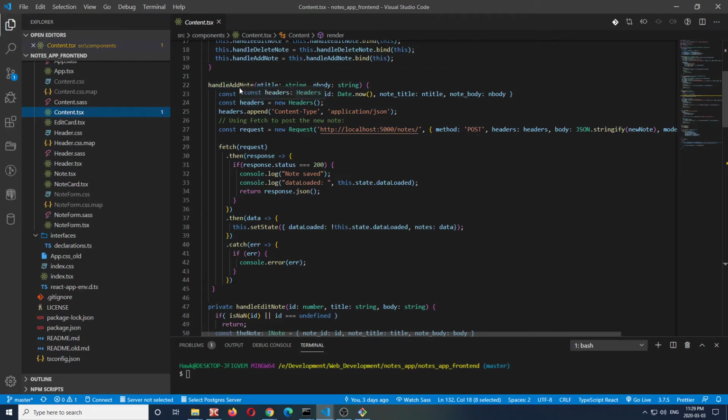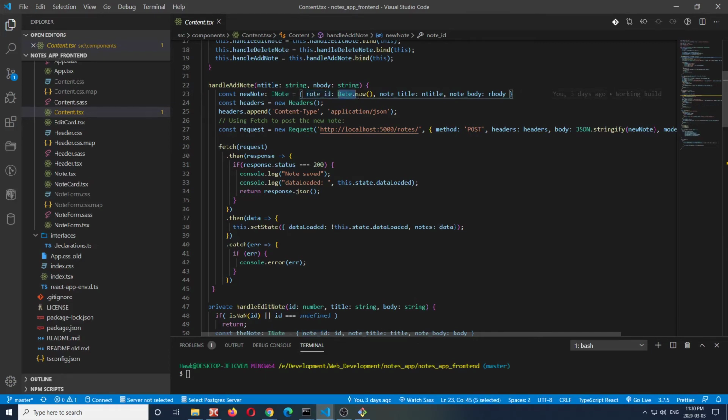So what I'm doing here is I'm receiving the title. Remember, the node form component is sending me the title and the body of the new node. So I'm forming an instance, a variable of type INode, and I'm going to create an ID for that at this very moment.